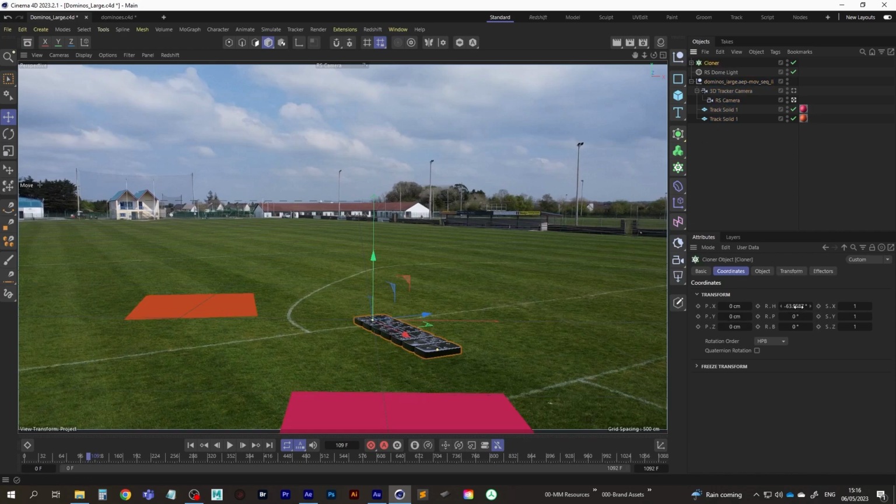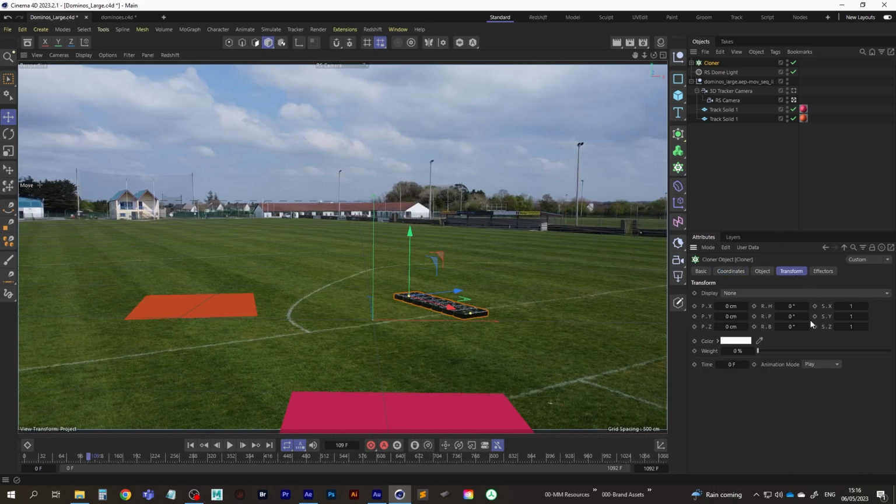So we've adjusted the rotation here of this. That's fine. So we're just positioning now our dominoes. So we want them to kind of be along an imaginary line. They're going to be falling against each other kind of in this direction, we'll say. So we need to make them upright, make them stand up. So we can go into our cloner, go to the transform tab, and we can just start rotating these. So this is going to be 90, we'll say. This is going to be 90 to make them stand up.